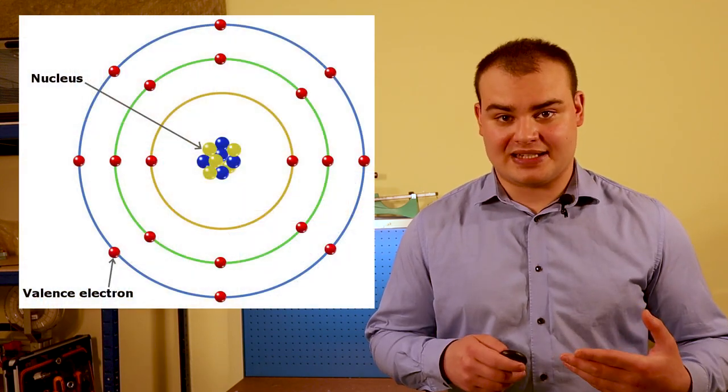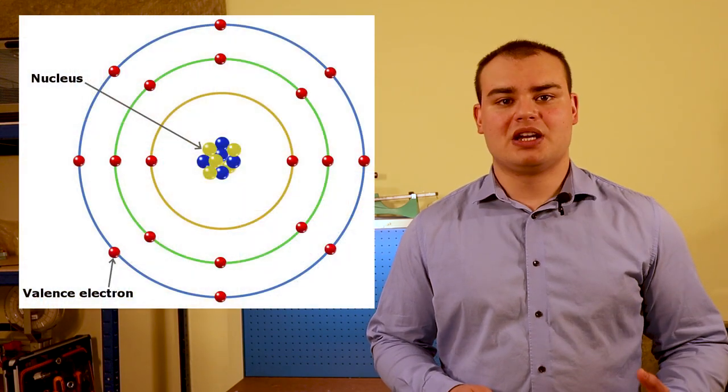But what makes a substance behave like a good fuel, and what instead makes for a good oxidizer? To answer this question, we should start by talking about pure elements, since any other substance is made of them. The fuel or oxidizer behavior of a specific element depends on its tendency to attract electrons. The higher the tendency an element has of attracting foreign electrons, the better oxidizer it's going to be. On the other hand, if an element has a very weak attraction for electrons, it will tend to lose them, behaving as a fuel. The lower its attraction for electrons, the better the fuel.